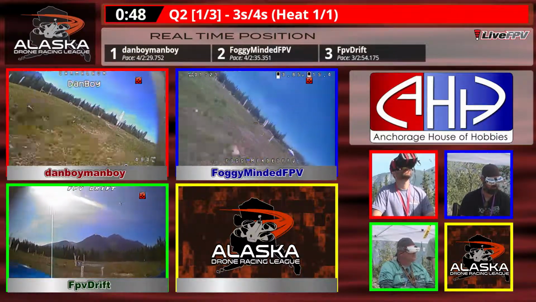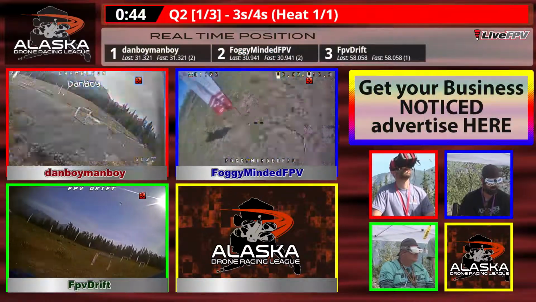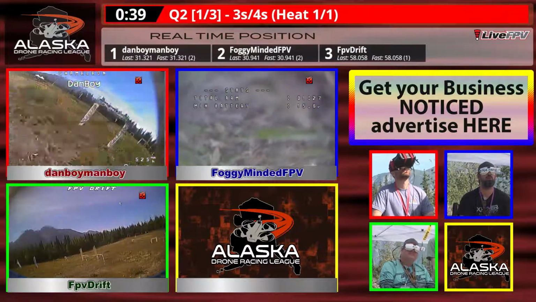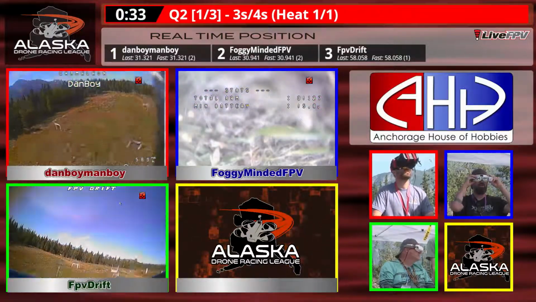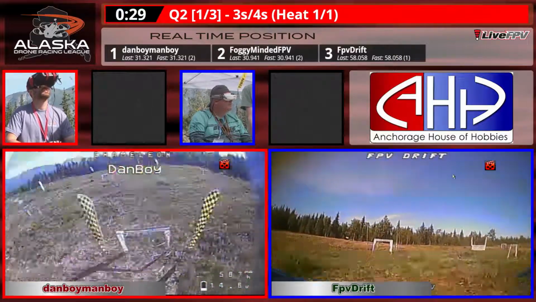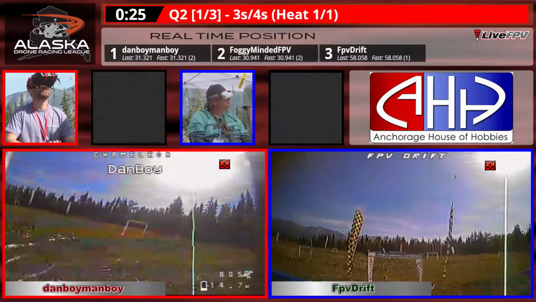danboymanboy finishing his second lap now. This will be a quicker time, having not impacted any gates out there this time. He has 31 seconds, and FoggyMinded just falls out of the sky, just out of nowhere. So it's a 2-man race right now. We'll come back to FoggyMinded if he could get his quad back up into the air. It's a pretty good sized impact, so we'll see if he can. Not a lot of movement there in the turtle mode.